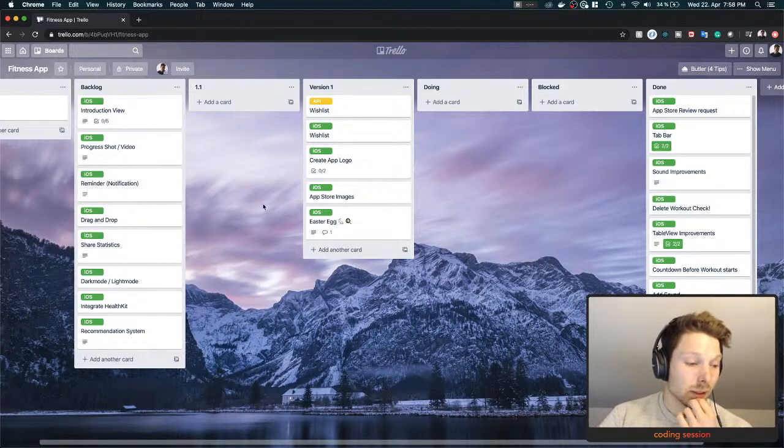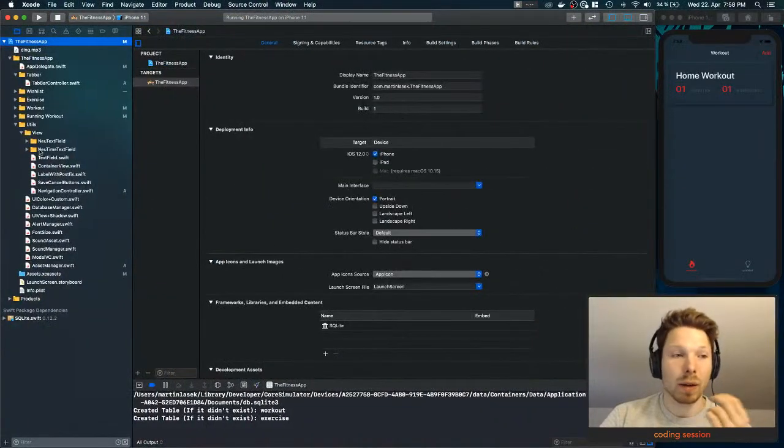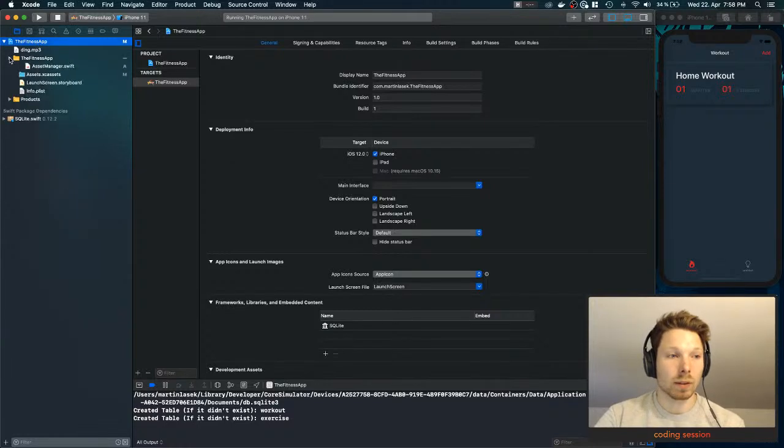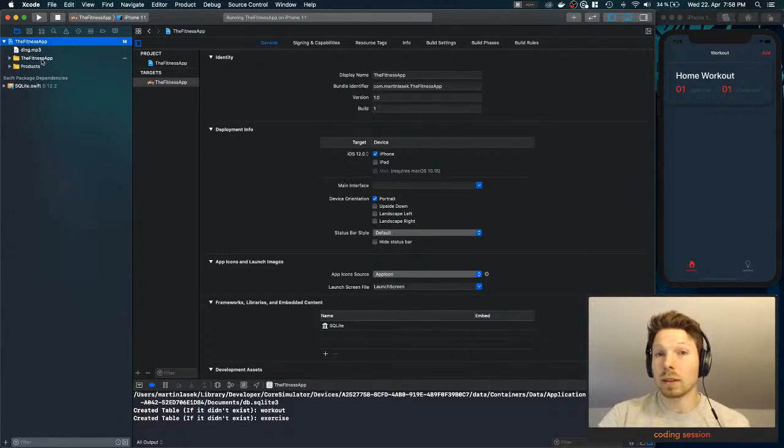Why does Asset Catalog not accept MP3? I think you don't need to have MP3 in Asset Catalog. As you can see, I have the MP3 file just in the folder, just in the project at the root, and that's enough. Are you front end? I am both front end and back end, full stack basically.